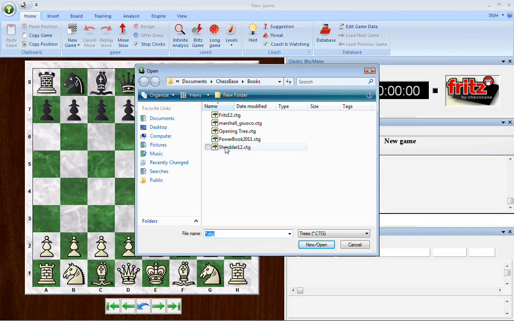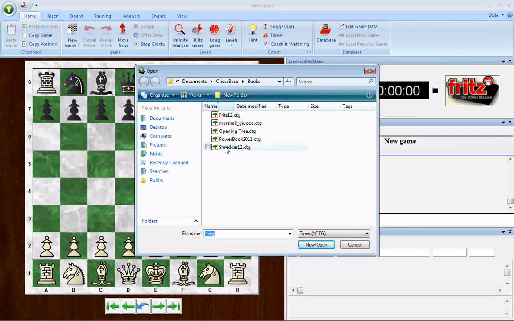I don't even mean necessarily stronger play, but better results would be a better way to put it, because different chess engines play chess in different ways. They tackle the game in different manners, and the opening books tend to get the programs into positions that they like to be in, that they excel in. However, as a human player, that may not necessarily be the best thing for you, because you're not going to see a lot of closed games out of a chess computer if it's using its normal opening book.